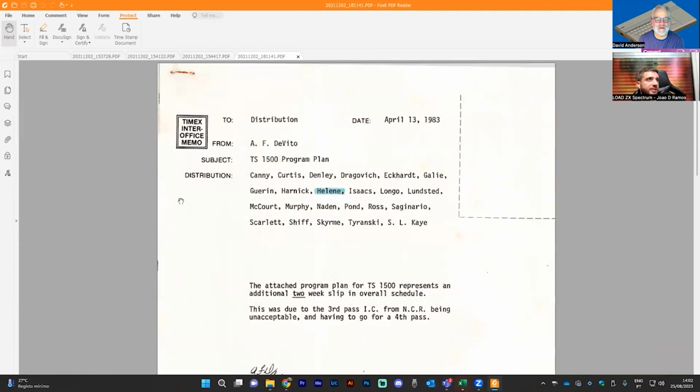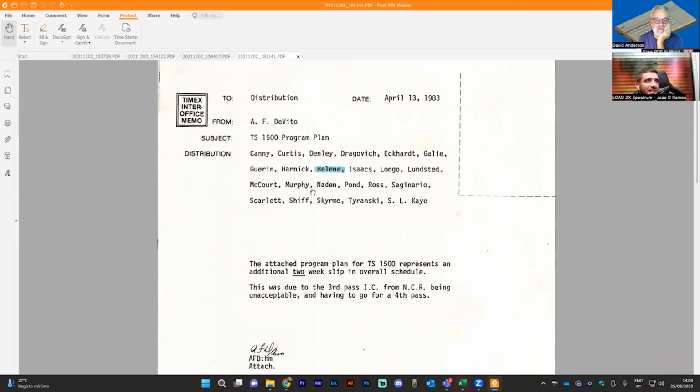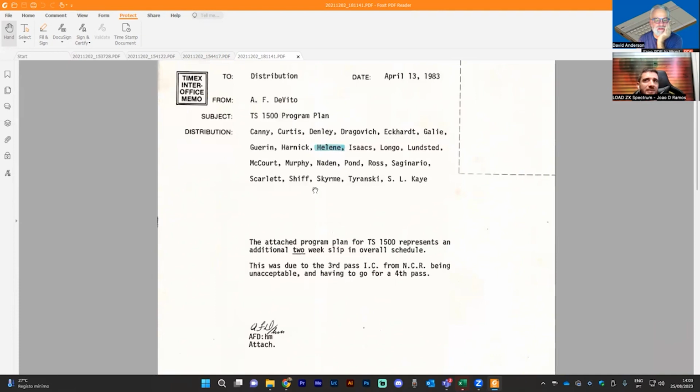Program. April 13, the veto to all these people. Elen or Eileen is marked. I wonder how you say this. Not Eileen. I think it's Helene. Helena in Portuguese, Hélène probably in French. We say it with a hard H.